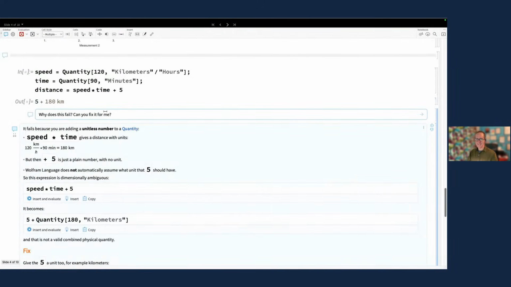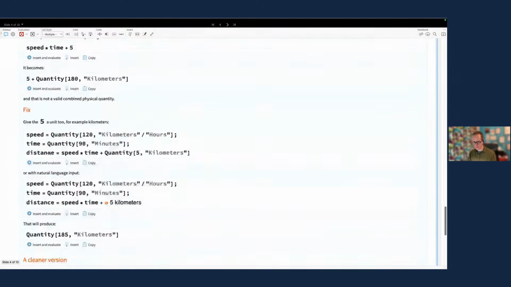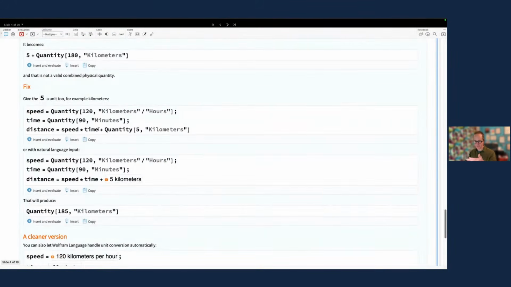But to be able to say, I've got this code, I'm trying to do this calculation, this isn't what I expected, what's wrong? And it's going to say, you're using quantity here, but you're using a unitless number elsewhere, and that's not how this works. Gives you an explanation of how quantity works, and then here's how you correct the code.